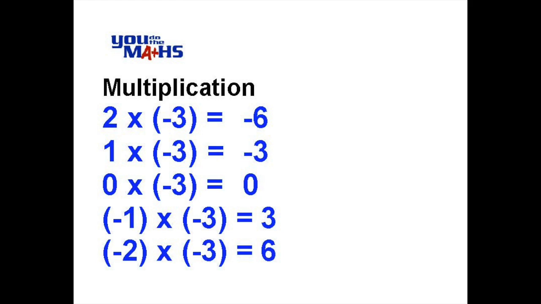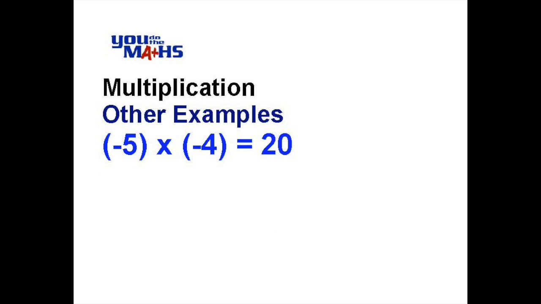So let's have a look at some other examples. If we multiply negative 5 by negative 4, what we can say is we're multiplying two numbers of the same sign. So the result would be positive, and we know that 5 fours are 20. Likewise, negative 7 multiplied by negative 9 has two negative numbers being multiplied, and we know that 7 nines will be 63. So our result is positive 63.